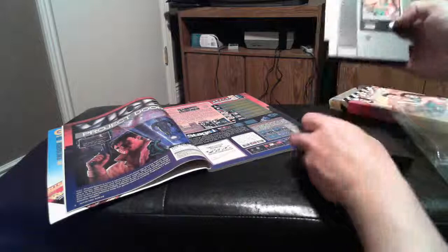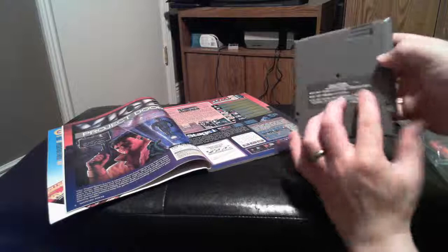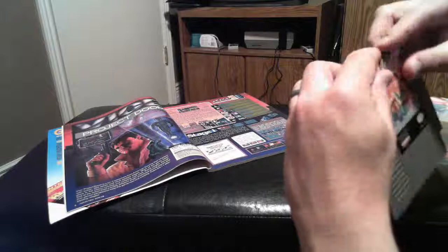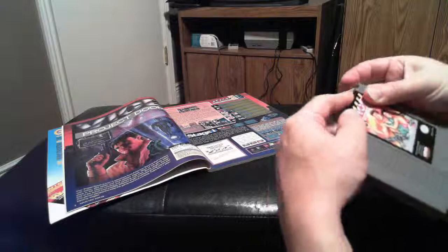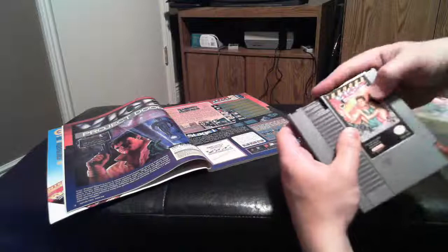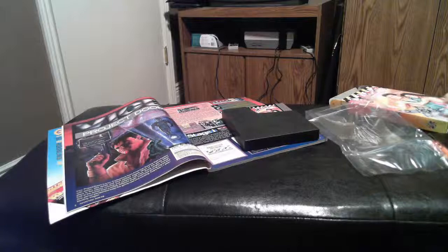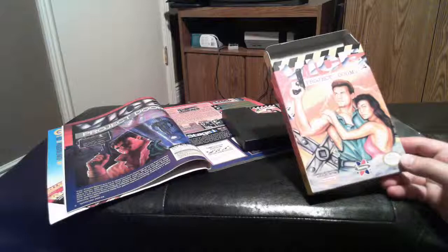Here's the cartridge, and — oh man, look at that, guys. This sticker, the label on this thing is just popping right off on top, completely disconnected. I wonder if I can push that back down. And that was in a factory-sealed game. I'm looking forward to playing it — I've heard it's really good even though I've never played it. This could very well be the only notable game that Sammy ever released.